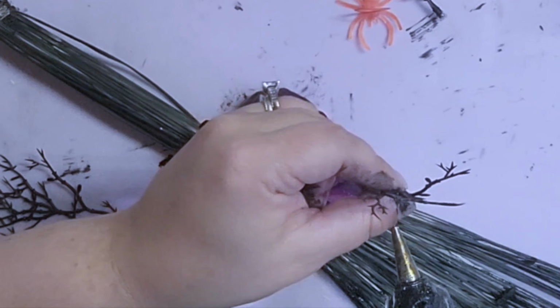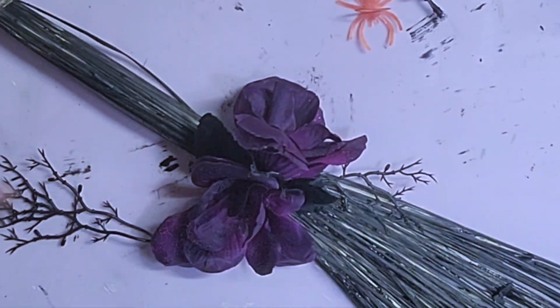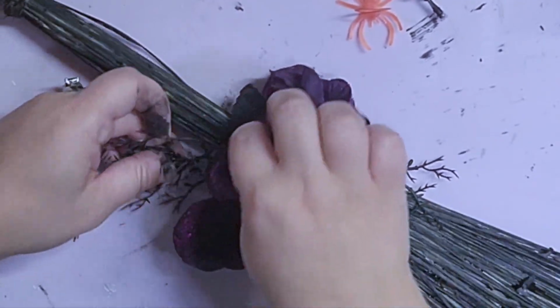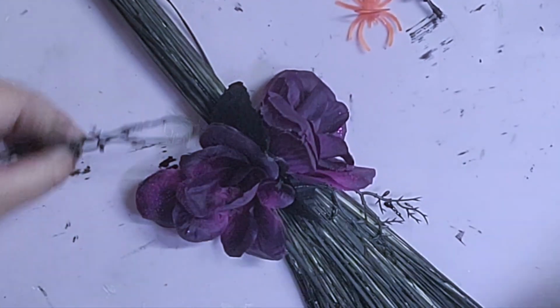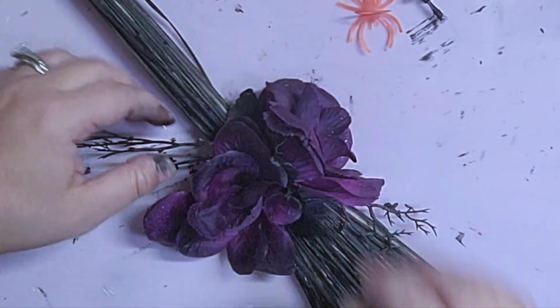So I'm going to add some little black branches. I'm going to add some little berries, a spider, and then I'm going to go in with some Halloween ribbon that I had, and we are just going to basically dress this up.